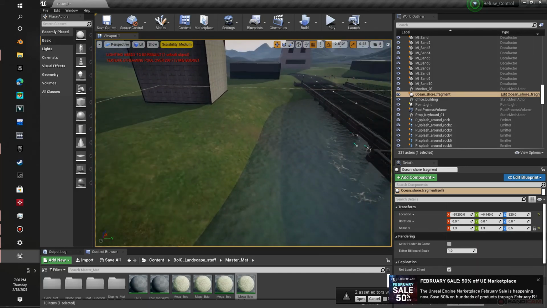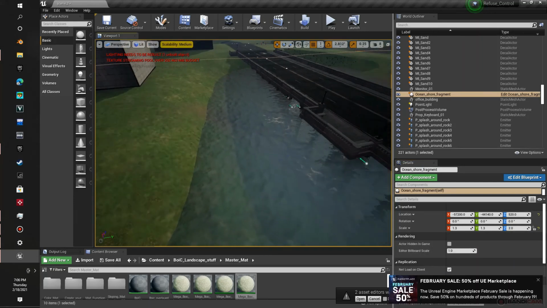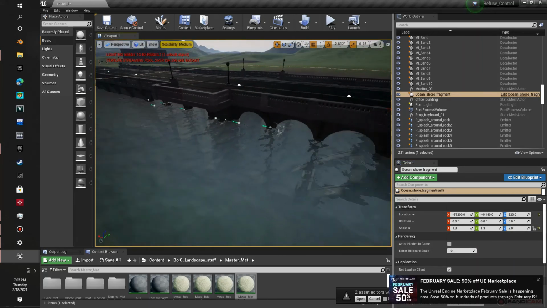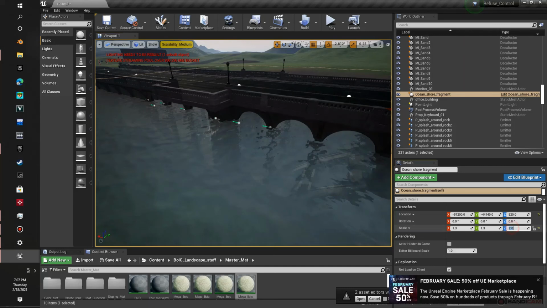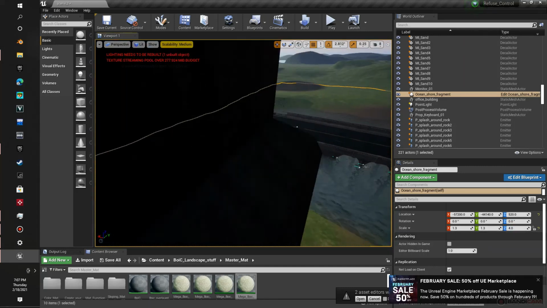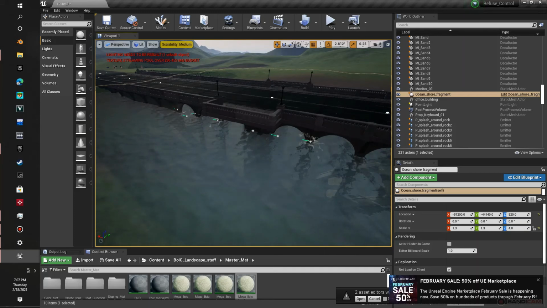But if I scale this up, let's say by 2, then you can start to see the waves. This is going to get really wavy now.